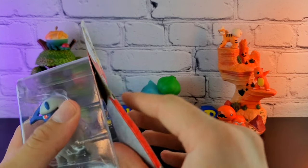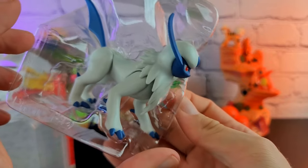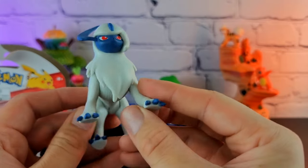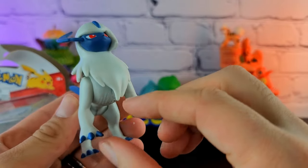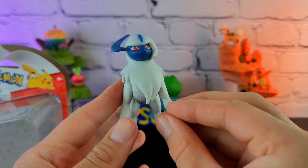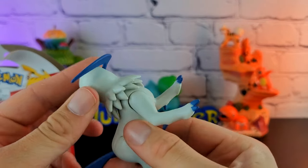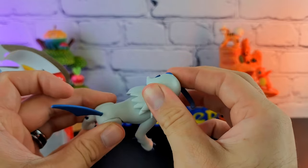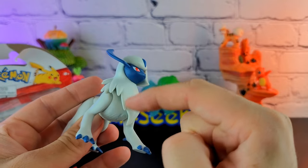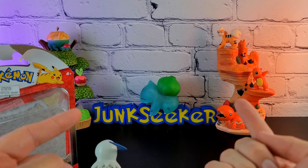I'm almost out of recording time but we only have one thing left. This is a battle pack of my favorite boy — I wanted to save him for last. There he is: my favorite Absol. I considered leaving him sealed, but I also love my Absol and I don't think it was necessary to keep him sealed. This is the last thing — I just love Absol and I have an Absol collection, so even if it's just a basic figure I want to have it. You can actually snap Absol's neck around — look at that! You can put his beard back there. I never thought of that thing as a beard, but now that I can move his head it seems like he just has a beard. Absol's my bearded boy.